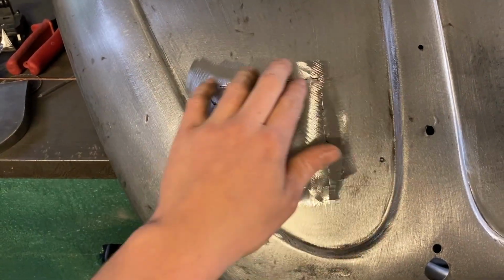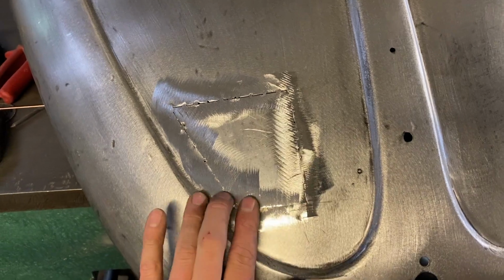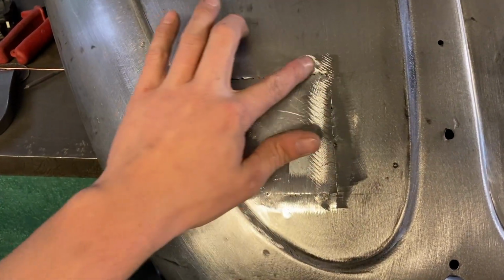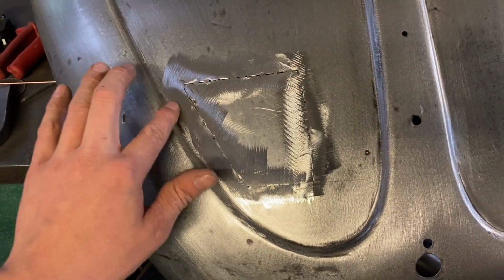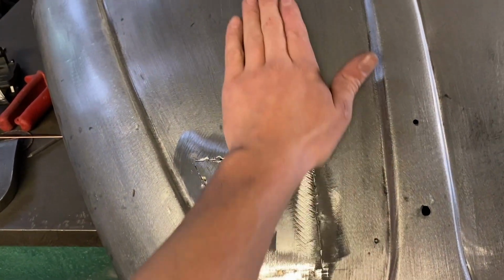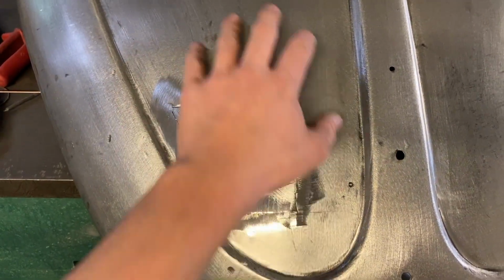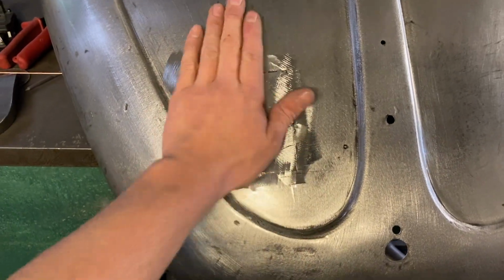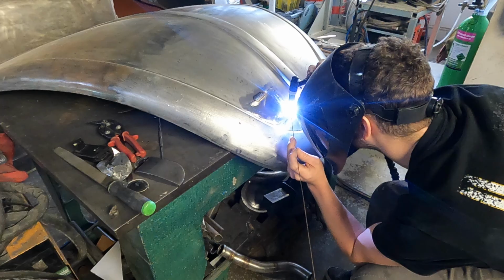Right, that is the tacks. They've now been just ground down with the soft disc, and I've planished it so it's quite smooth now over it. So I'm going to start going round with the TIG and actually welding it up. I'm going to turn the TIG down a little bit to about 21, 22, and then see if we can do it without getting too much warpage. If we do, we'll have to planish it and then maybe do some heat shrinking around to get the metal tight again, if that happens, but hopefully it won't.